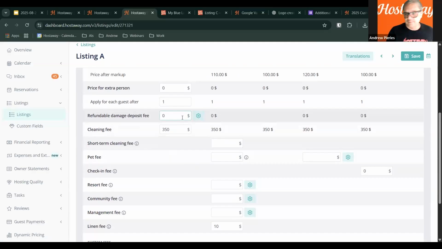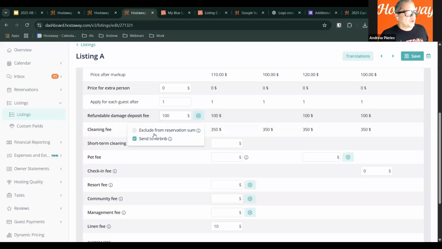First of all, I'm assuming that you have already considered insurance. That's one of them. You can use insurance to make sure that you don't have a headache. If you have decided to go with a refundable damage deposit, we have two options. We have one option that is the amount, let's say it's $100.